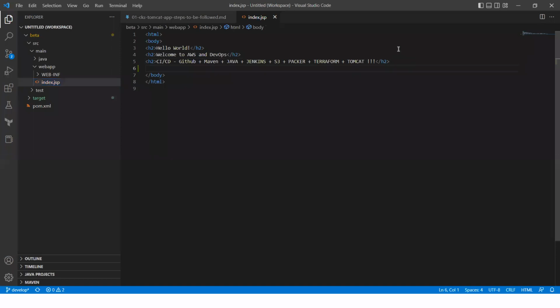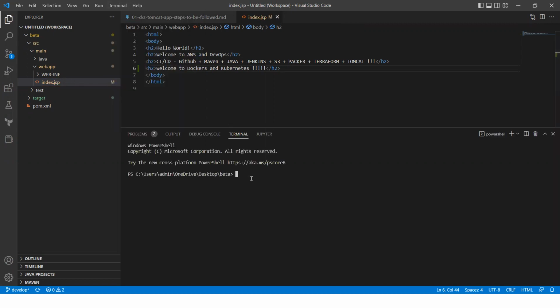Now I will add a very simple line saying welcome to Dockers and Kubernetes. A very simple line. And I'm going to add it to my machine. Git, can you add these changes?